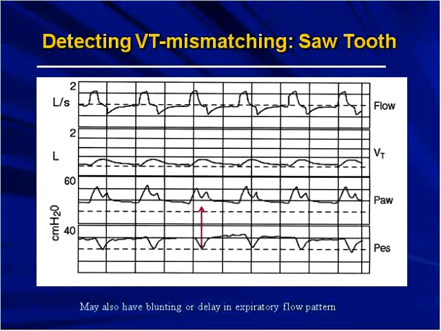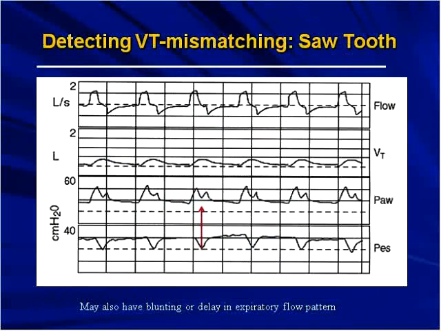Now, detecting tidal volume mismatching, one of the classics that you'll see on graphics tracings is the sawtooth configuration. And this is one where the patient is out of sync with the ventilator. They may trigger a breath, and then when the breath stops delivering the flow, they continue to suck in to try to get more air. And in some cases, the patient triggers after the ventilator triggers.